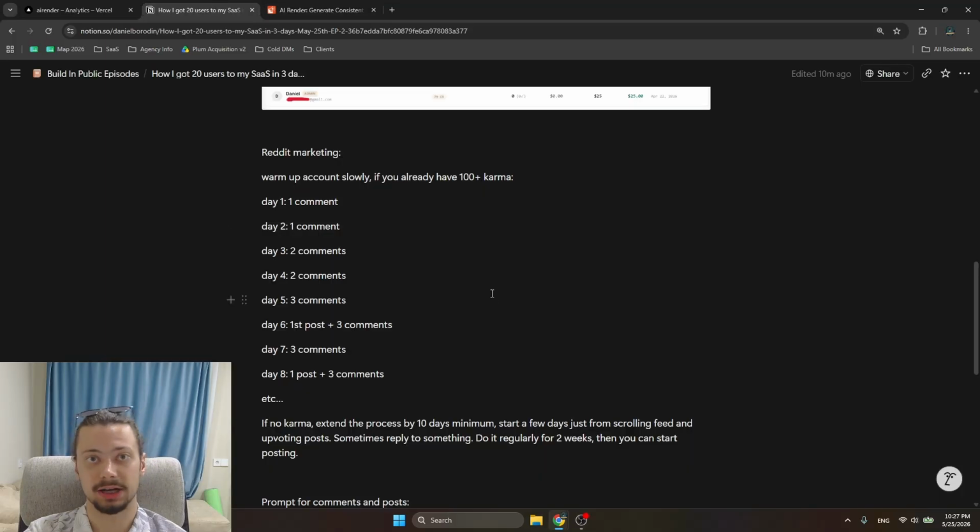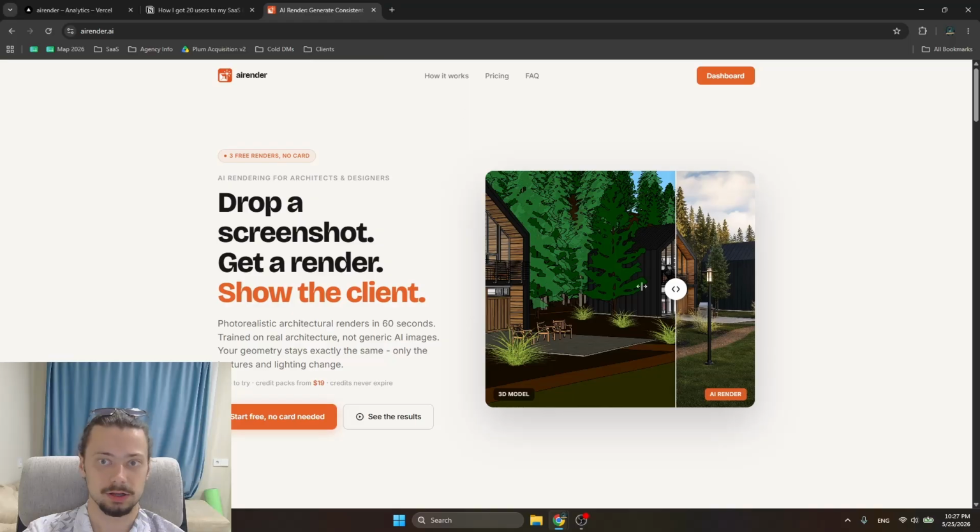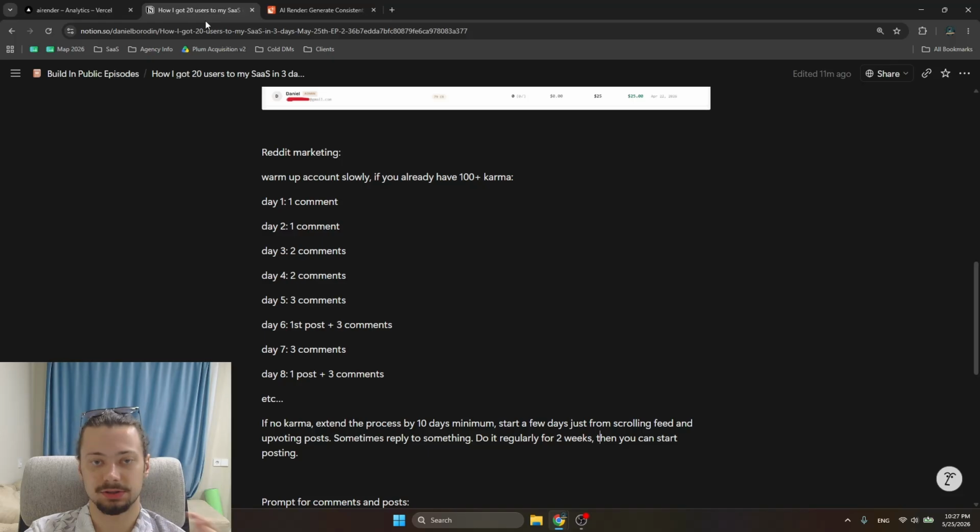So there is a subreddit of SketchUp, and I uploaded a before and after picture. And I was completely transparent. I told them, hey guys, I found an AI tool. I used it for myself. I really like it. I'm not sure that it's going to fit for client presentations. Be very transparent, but still have arguments for both sides, why it's good and why it's bad. In that case, you actually look like a human. Try to build a discussion.